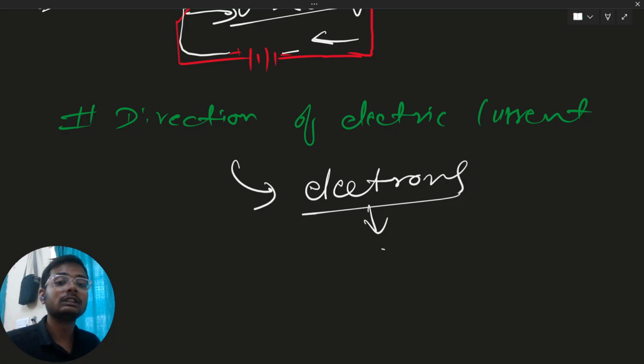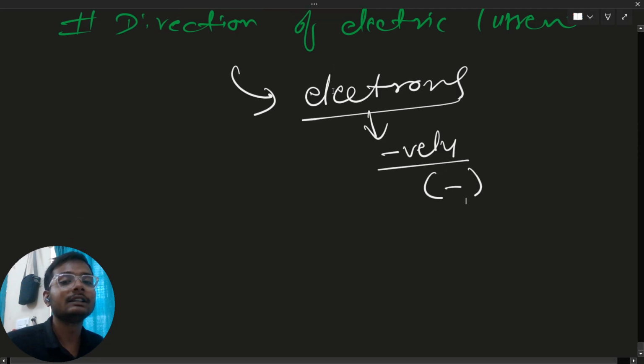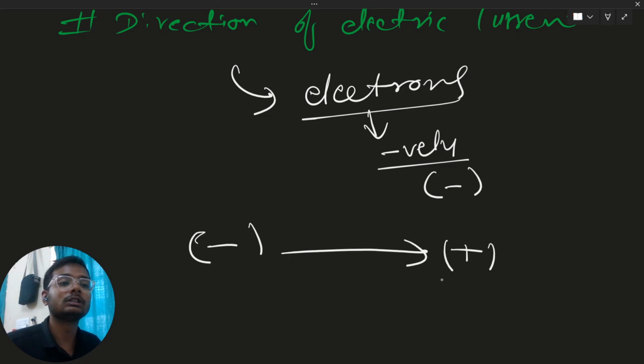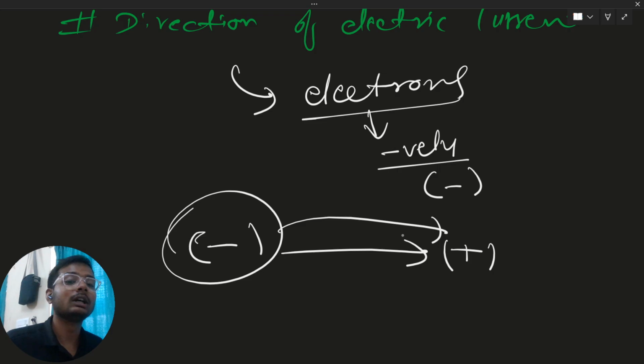Acha, electrons are negatively charged. Remember, it is negatively charged. Means it has a negative charge on it. Acha, from where can negative charge come? The place where there's a lot of negative charge is there, right? From there only, it will be attracted to the positive charge. Remember the first session I told, the opposite charges attract each other. So कोई तो एक प्लेस होगा जहाँ पे बहुत सारा नेगेटिव चार्ज है, वहां से वो पॉजिटिव चार्ज की तरफ मूव करने की कोशिश कर रहा है. In that way electrons must be moving from negative to positive charge.